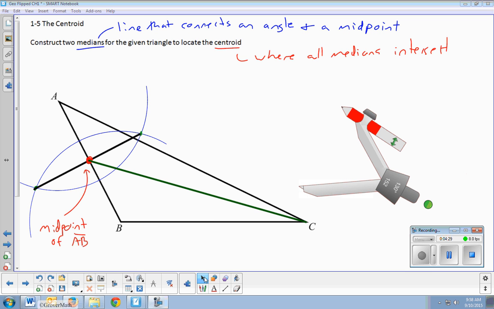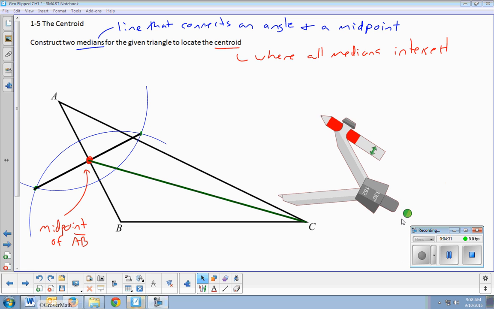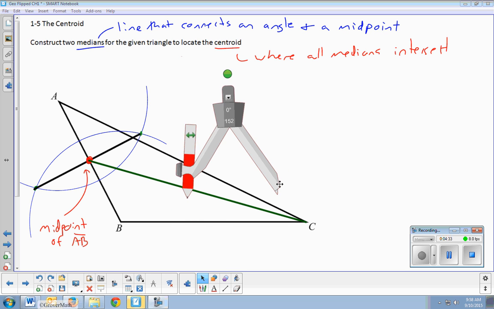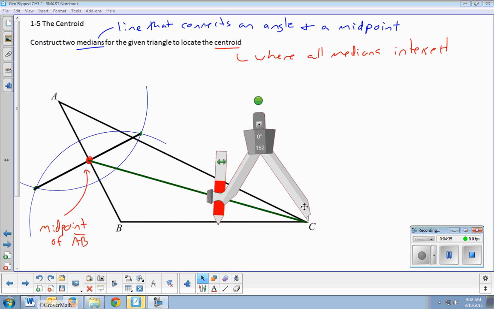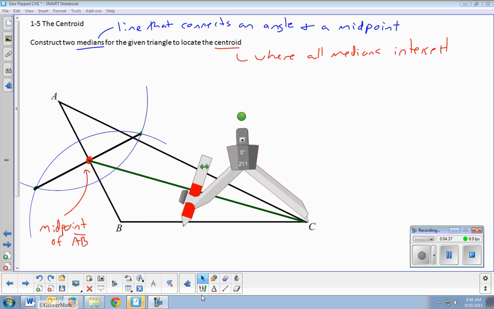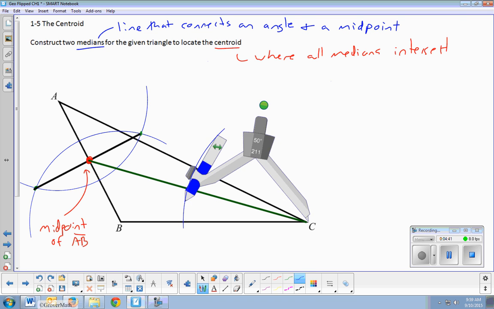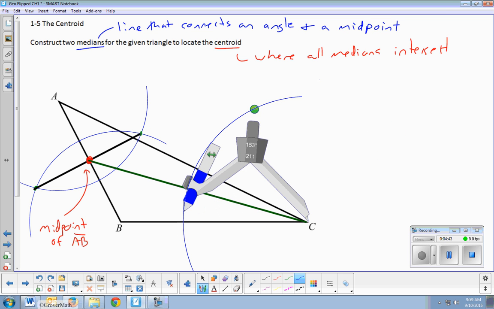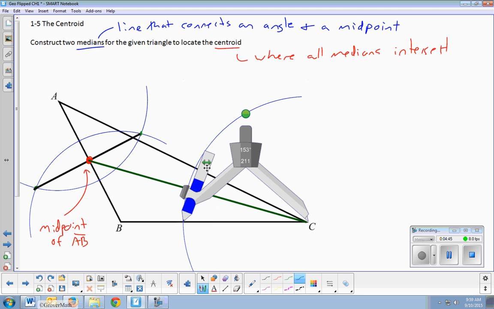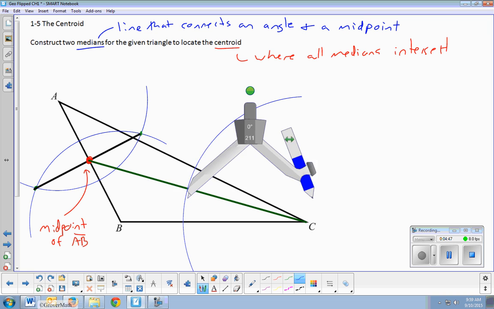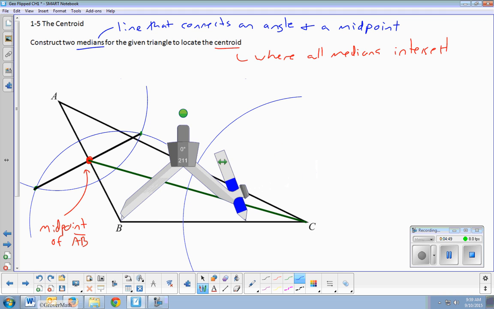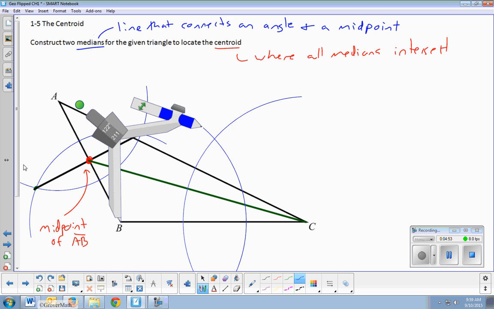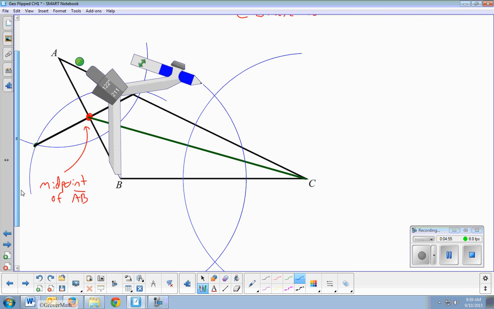So we got to find another median. So let's do the median of BC down here. So go to BC, extend it a little bit beyond halfway. I'm going to go back to blue. I'll do my arcs in blue today. And might have to look below the page a little bit, but it's okay. Hopefully you have plenty of space to work with. Now this construction will get a little messy, because you got a lot of arcs going on. So right there.